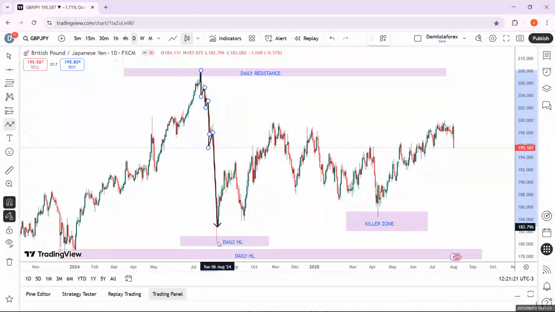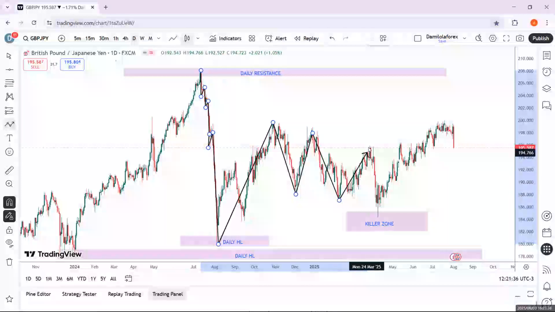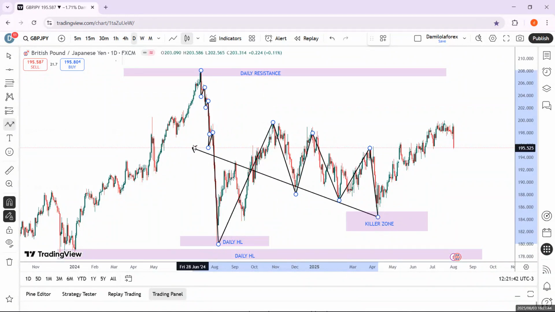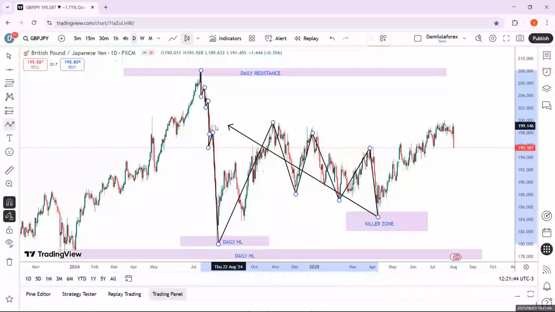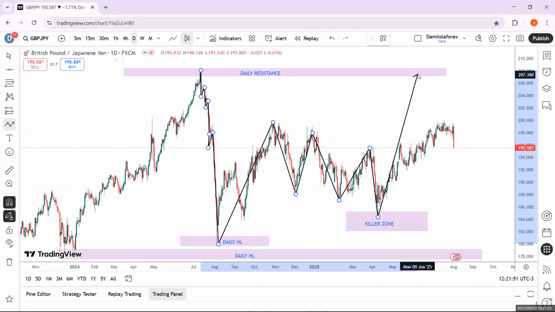And when price came to the daily higher low point, what did price do? Price changed character. The last lower high got taken off. There was a change of character. Then after the change of character, what did price do? It pulled back to this discount zone here. What are the structures that pulled back? We saw push, exhaustion, push, exhaustion, then push to this discount zone, which is the killer zone. After every change of character, this was the last lower high that got taken off. You can see this one closed above. After every change of character, we know that the discount comes in before takeoff to the entire top.